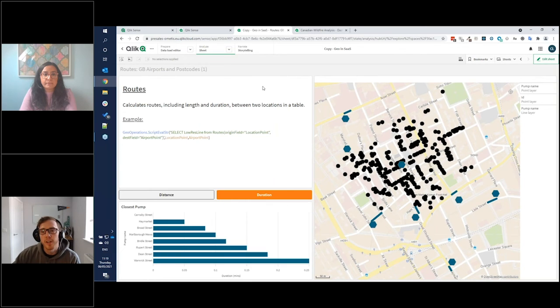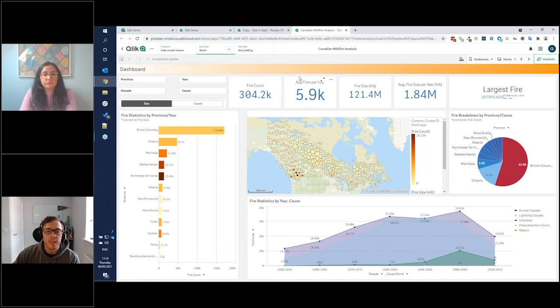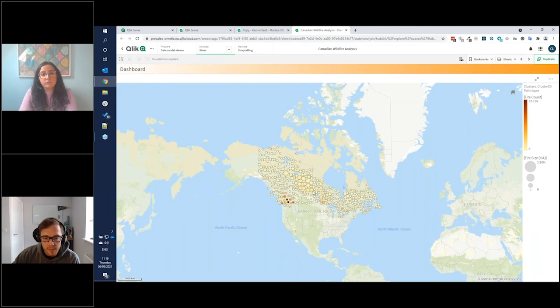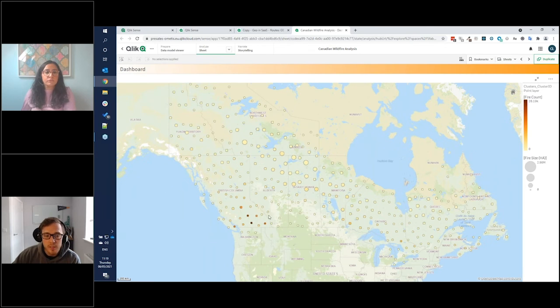Just before I wrap up today, I'm just going to move over to some other examples. So here we've got Canadian wildfire analysis. Here you can see at the top, we're using simply just bubbles again, and we can then use color to determine where the number of fires are more prevalent.